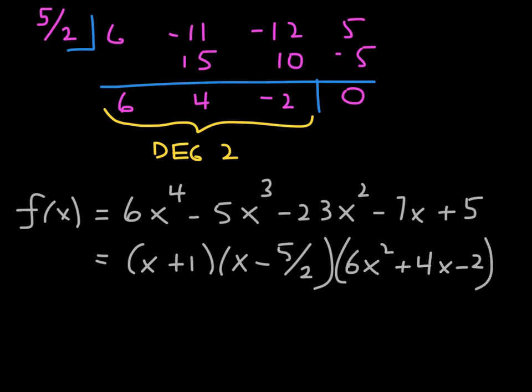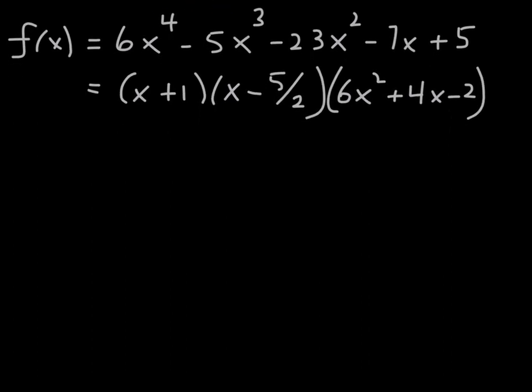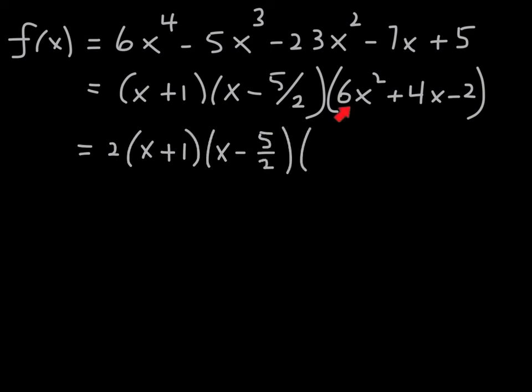Look at that. Now, we can completely factor if we continue to factor this quadratic in here. To help us do that, factor out a GCF of 2 and put the 2 way out here in the front. All right, there's the 2. All right, so these factors were given. Now, when you factor out a 2 out of this trinomial, you get 3x squared plus 2x minus 1.